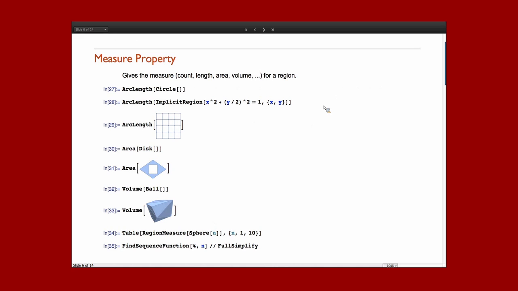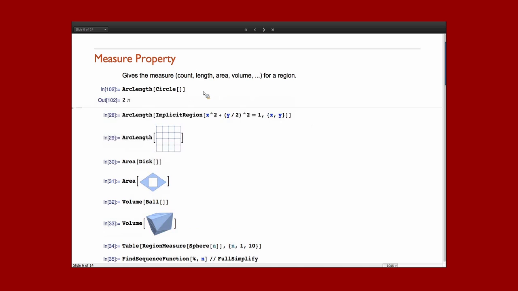So what can you do with them? Well, there's one kind of thing which is standard properties that you can compute from them, and I'll showcase a few here. There are many more. One is to compute the measure. Measures have special names. If it's zero-dimensional, it's usually called a count. If it's a one-dimensional thing, like a curve, we usually call it length. And if it's a two-dimensional thing, we usually call it area. So let's do some examples here.